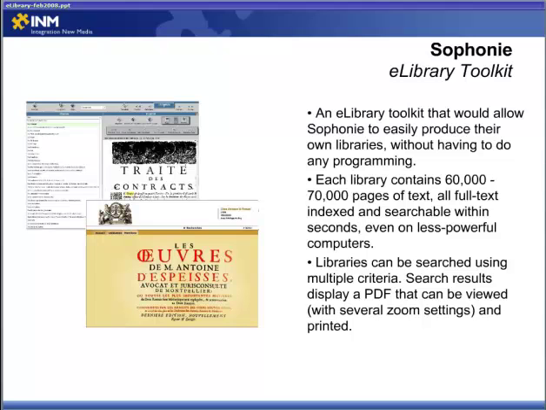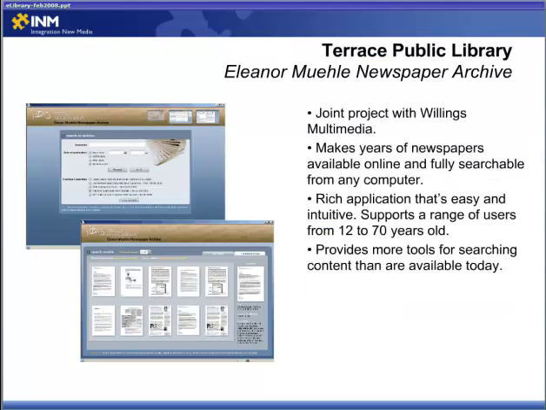So what they've done is they've worked with organizations in the historic market, with organizations with a large volume of very old content. And they create e-libraries that contain somewhere between 60 and 70,000 pages of text that needs to all be full text, indexed, and searchable. And this toolkit that we built for them allows them to create these libraries without doing any of their own coding. So it's all just a quick drag and drop and a populate of content, and they're ready to roll with the e-library.